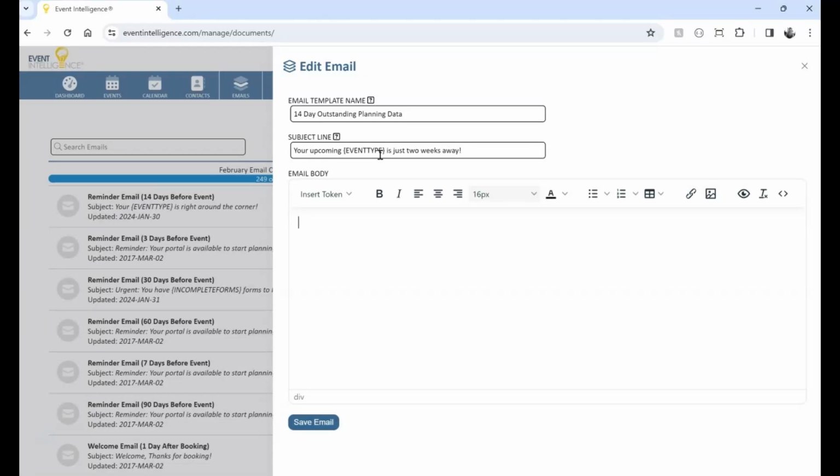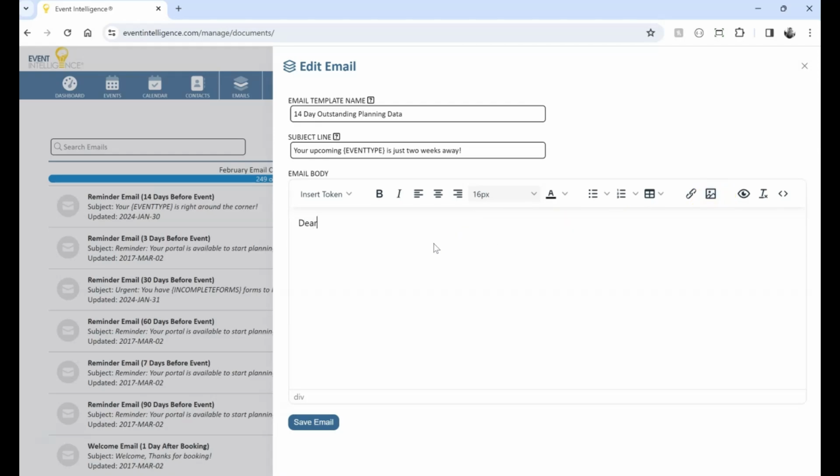And you'll see we have a WYSIWYG editor here that allows you to format this in any way that you want using HTML. Again, you can have your merge tokens for various data points. You can choose font type, bolding, italics. You can justify text to the right or left. You can choose a font size. You can choose your font color. You can create bulleted lists, tables, insert links, insert photos, and more. So let's kind of run through that and take a look at that.